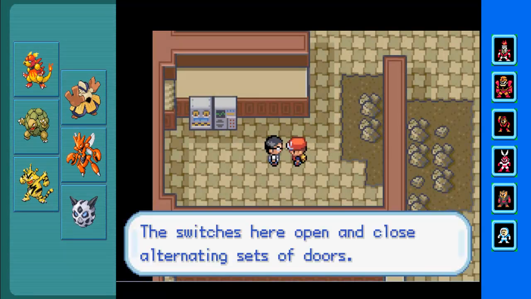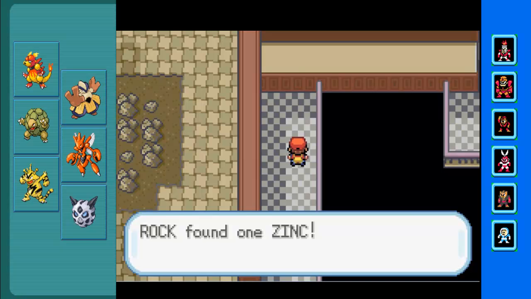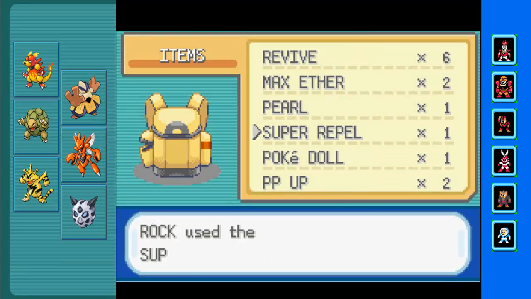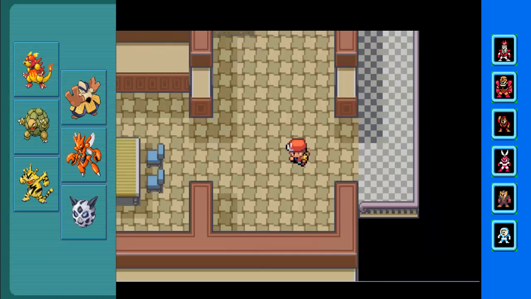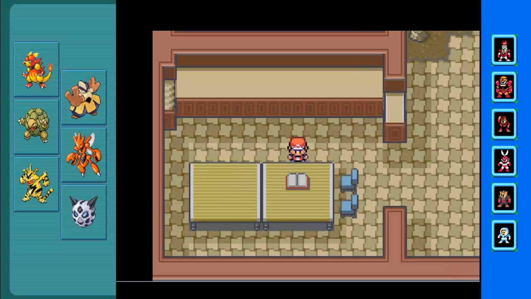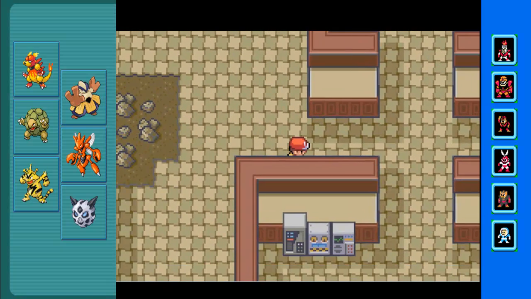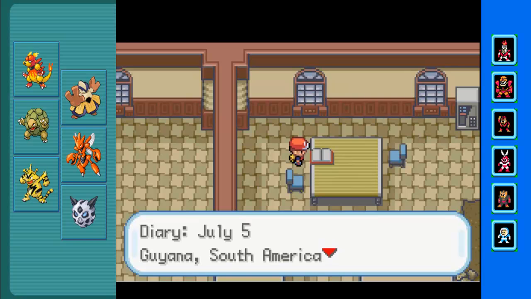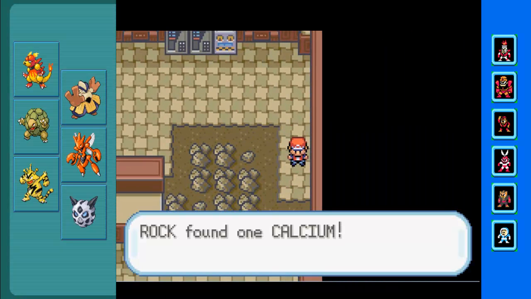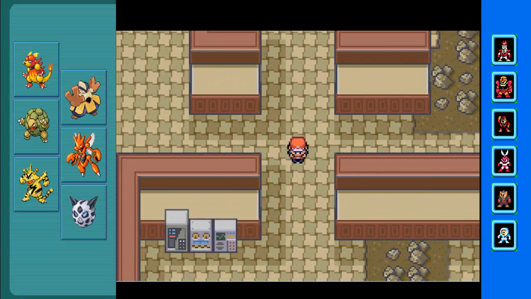Can you tell me anything about this place? Oh yeah. The zinc. No, we don't want it to wear off this quickly. Hey, a book. Apparently they discovered the 151st Pokemon, Mew. The legendary Pokemon that can learn any move. So they discovered it in South America. That is quite half a world away.